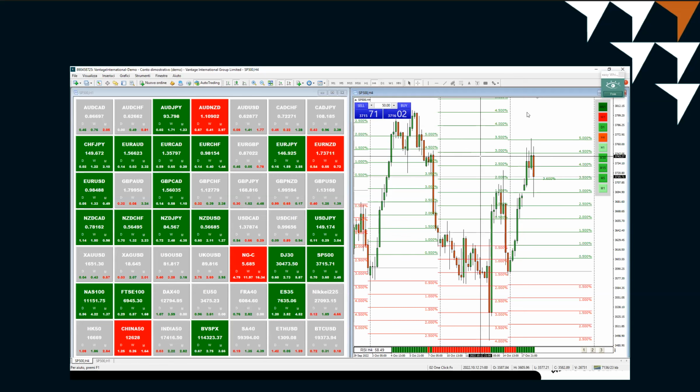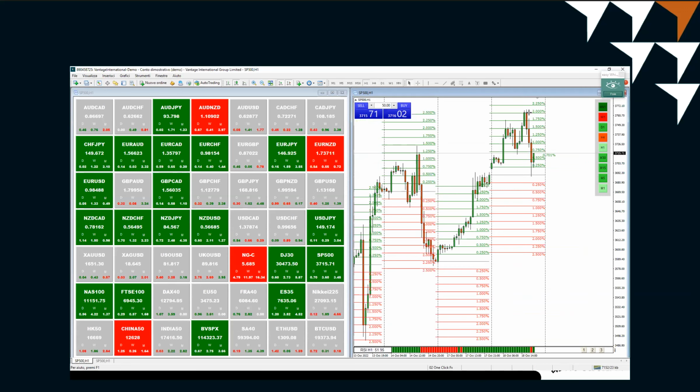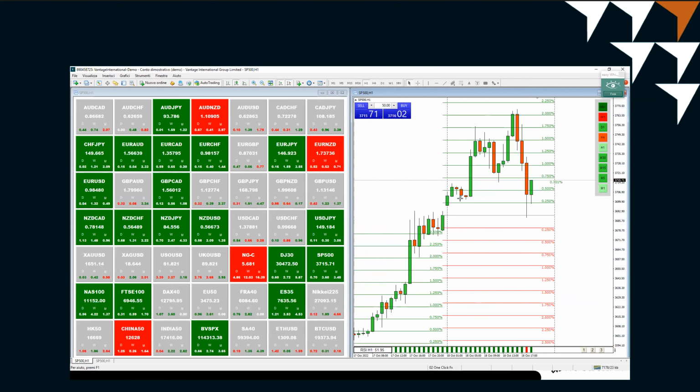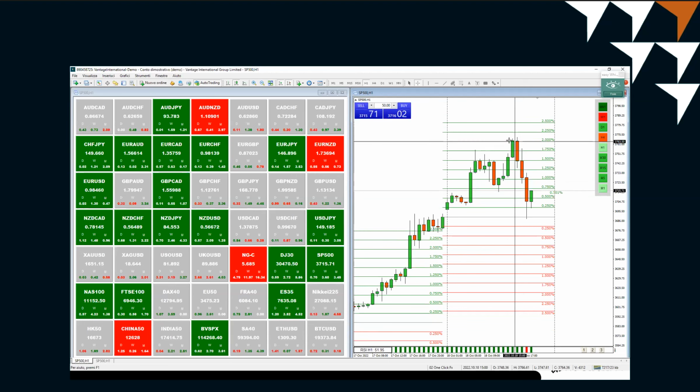Of course, we should have compared this area with our daily percentage levels, and we would have discovered that at 3,764, we have the plus 2% mark. And also, the S&P 500 is a market that on average moves 1.5 to 2.5% per day. Exit point, a perfectly coherent target based on the previous price structure and the average intraday move.